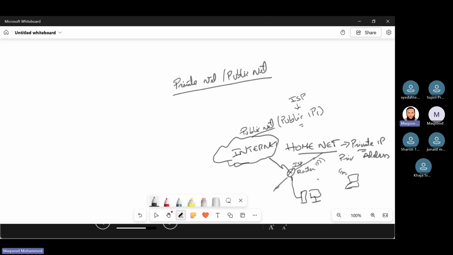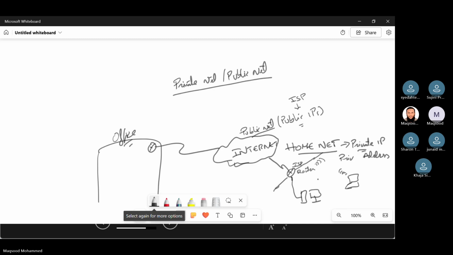Now, similarly, if it is your office network, you might have your office setup, and this might be much bigger than your home network. So you have your connectivity here, you have a router, you might have multiple different technologies, switches, firewall, and so on.